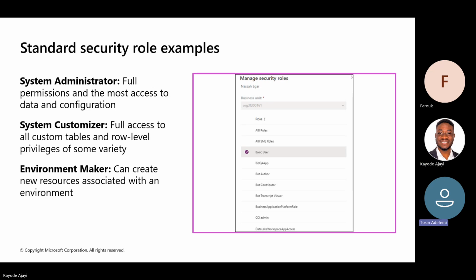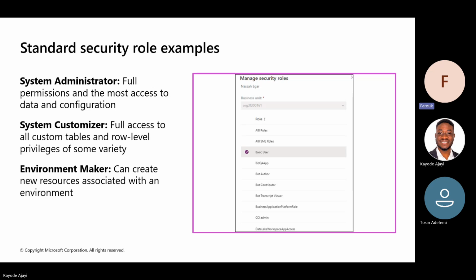So are they also able to make their own environment? Make their own environments? No. That would be a system administrator thing. So the customizer only operates within an environment that was created by the system administrator. Well, the system administrator doesn't even have to be the one that created the environment. It just needs to be a system administrator. You can have multiple system administrators, but it's always good to provide that to very few people, because of the level of control the system administrator has. You want to restrict that to the smallest number of people. But yes, they can do the most. System customizer is somebody at a developer level, with enough access to do his job.